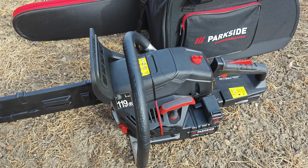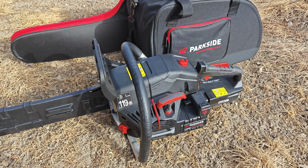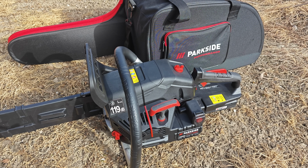If I'm not terribly wrong, this is the very first production model of a gas chainsaw equipped with an electric starter powered by a lithium-ion battery. I'm stressing on lithium-ion battery because the first gas chainsaw equipped with an electric starter was produced by McCulloch back in 1966, but back then the electric starter was powered by a lead-acid battery. From 1966 until now, again, if I'm not terribly wrong, there is no second model with such a feature. The vast manufacturing gap between those two models and the new lithium-ion technology is the reason why I can say here we have a totally new product.